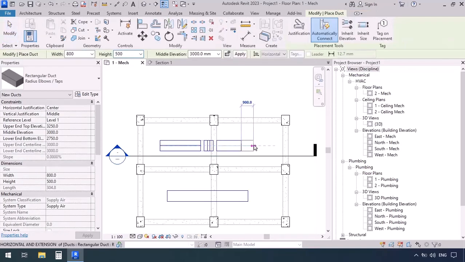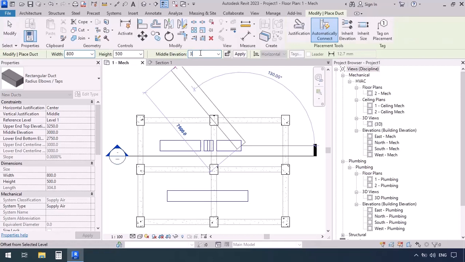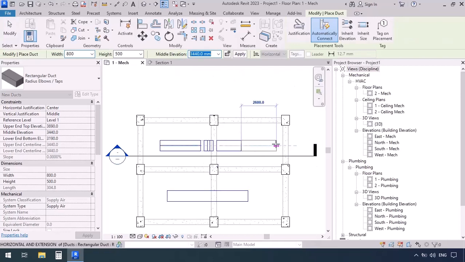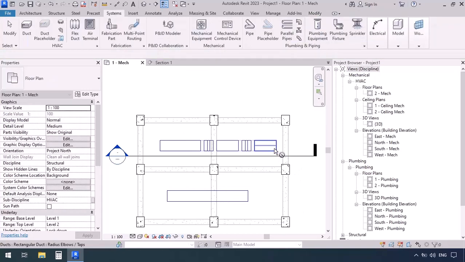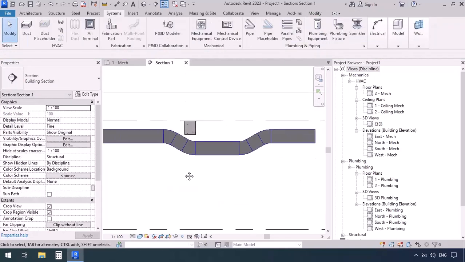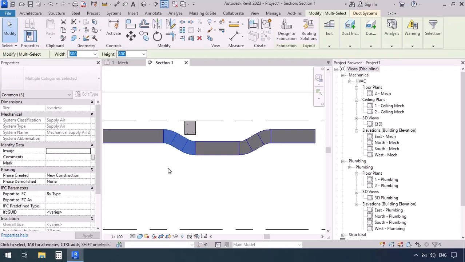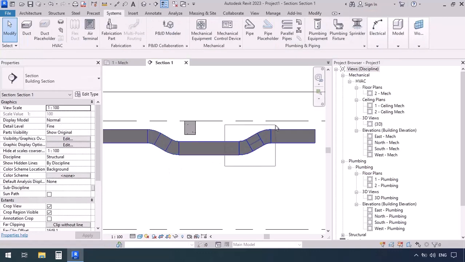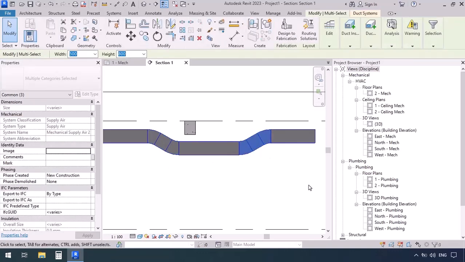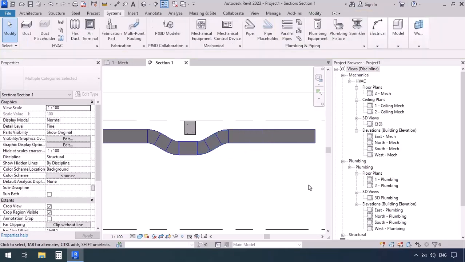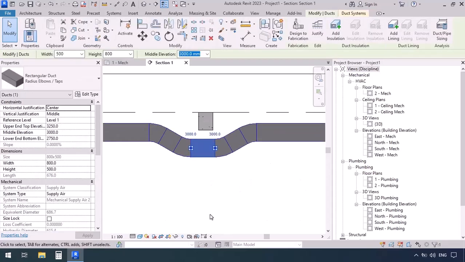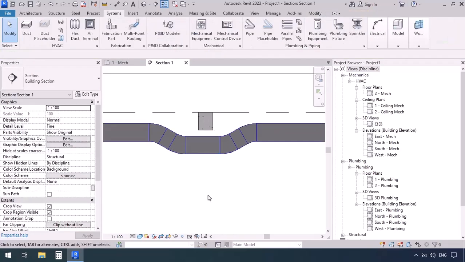Now the second step, we right click and draw duct and set the elevation on 3440 and drag the duct a bit further. Now we press the escape key. Let's go view the section. This is what it looks like. So now we can select this part of the duct, as in its elbow. We can select it by dragging and use the keyboard arrows to move it to the left. As well as this side, we're going to select the elbow and the duct and use the arrows to drag this one to the left as well. You could end up with something like this if you want. Or even if needed, you can select this part and move it up.